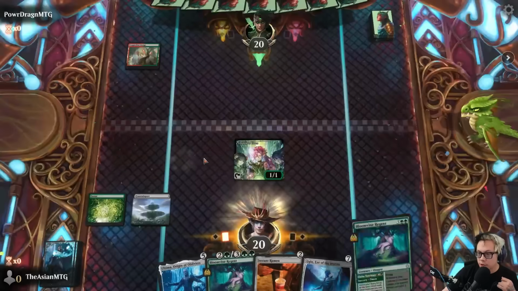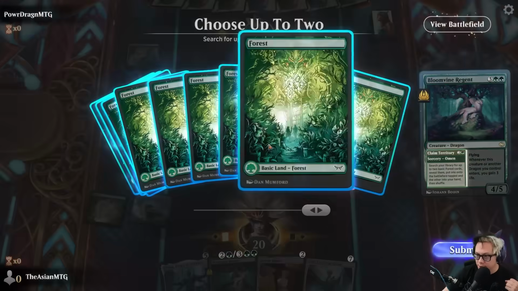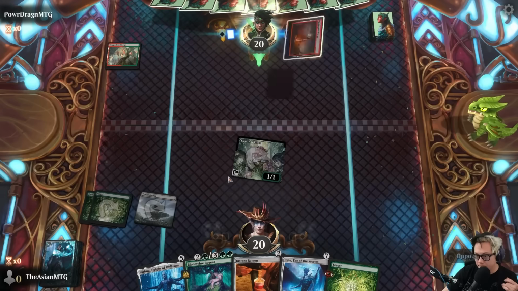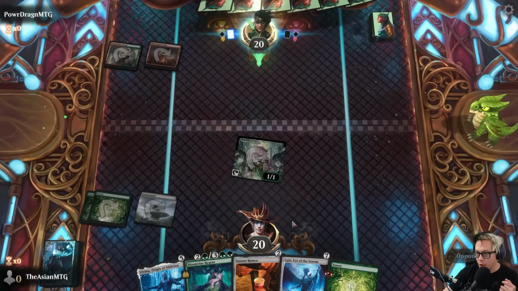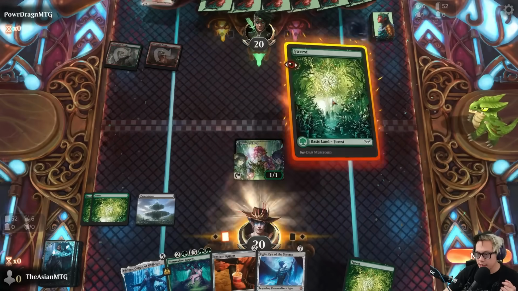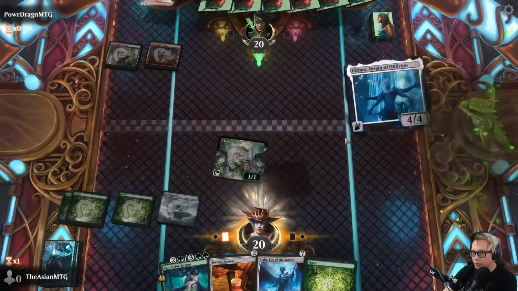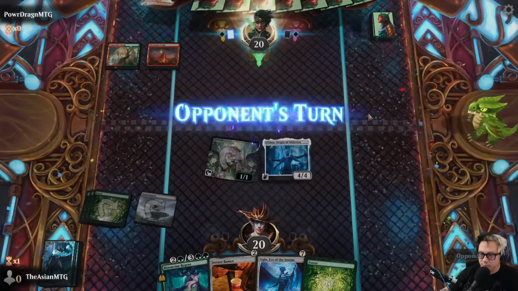Okay, cool. So now I get to go ahead and cast Bloomvine Regent. Exactly what I needed. Let's make it happen. Then it's time for instant ramen. Coyote. 1, 2. So that's 2, 4, 6, right? So I would... if they don't answer my elf, Ultima gets to do some nonsense here.